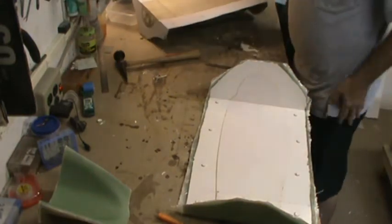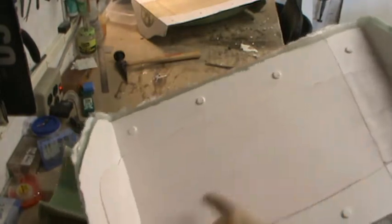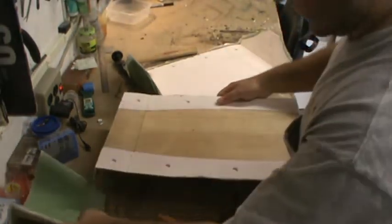And there we have the bottom portion of it. The little trick I showed you guys about leaving a little bit of a gap — you can see here we have a nice little uniform edge all the way around the part on this part of the mold. When we lay up the cloth we have a nice even area where we can trim the cloth onto it. I'll put that to the side for now and we'll see if we can get the actual canopy out of this thing.